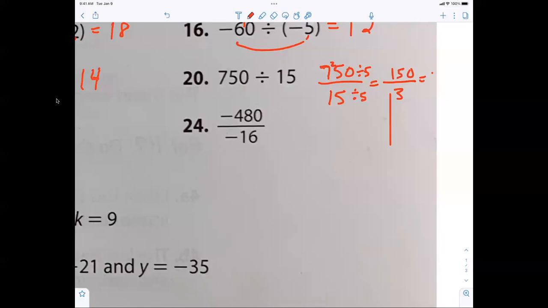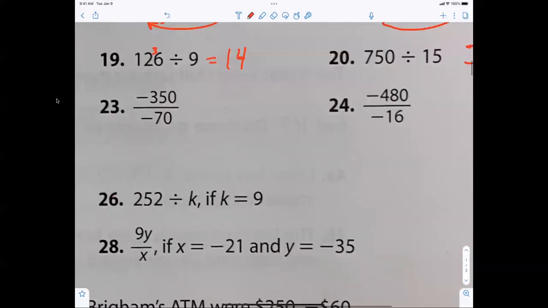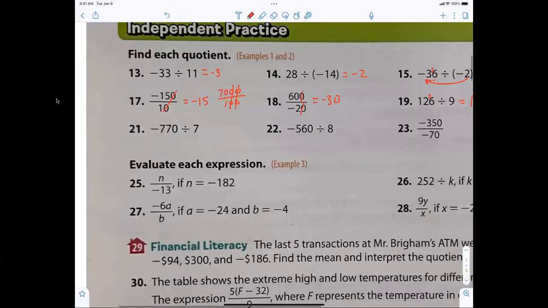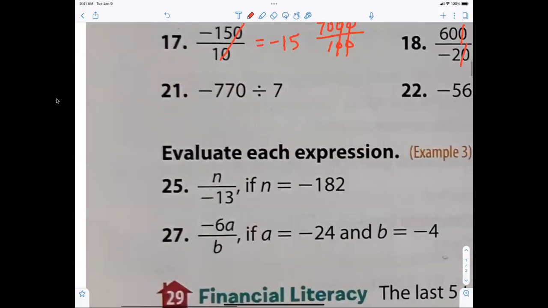6. Yes. All right. Hopefully you understand what I'm showing you. I was not going to do 750 divided by 15. I don't like long division. So I always just looked at them and divided each of them out. Use it as a fraction and reduce the fraction. All right. Here we go. 21. Oh, that's a nice one.